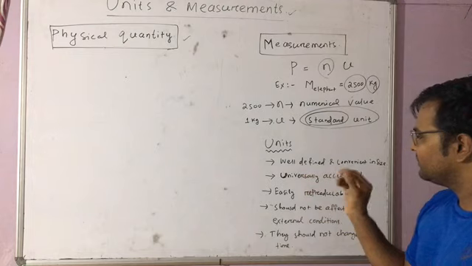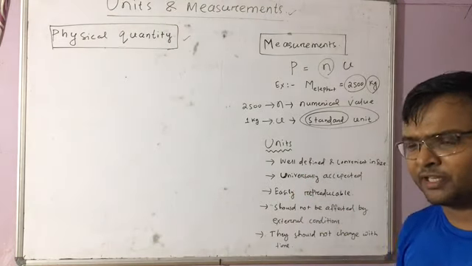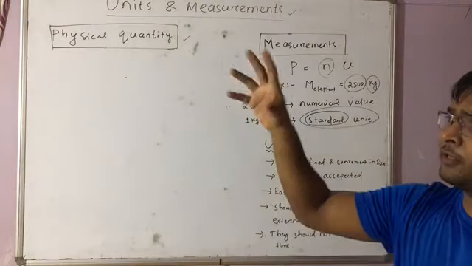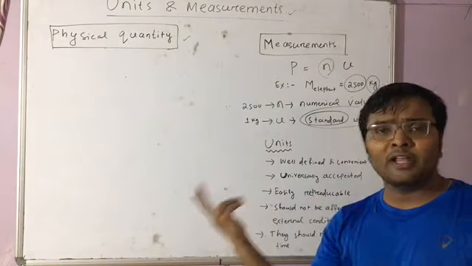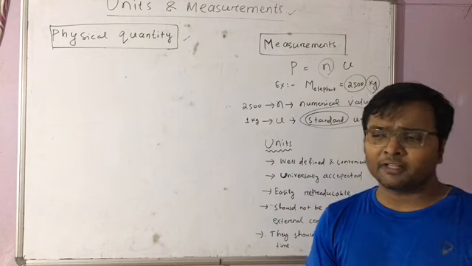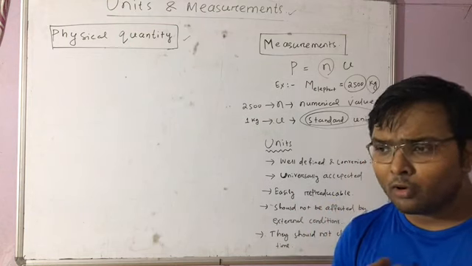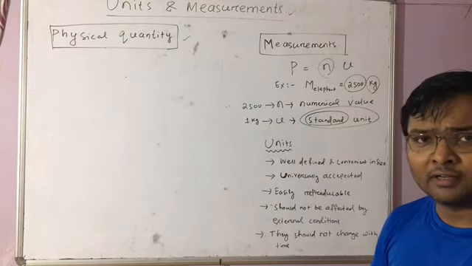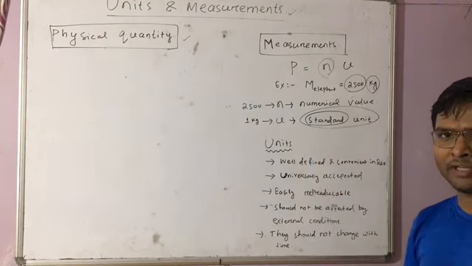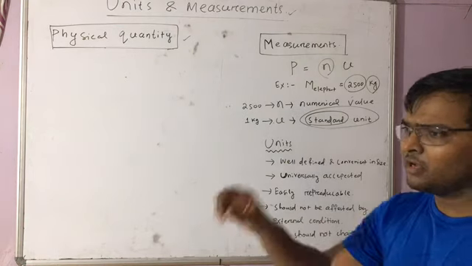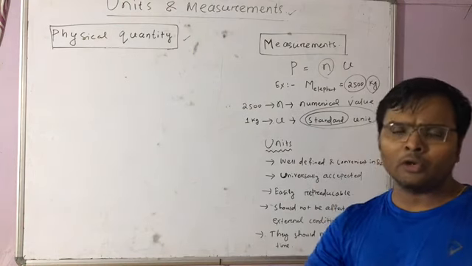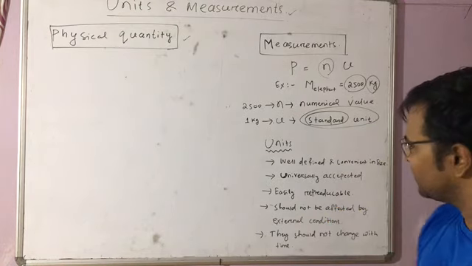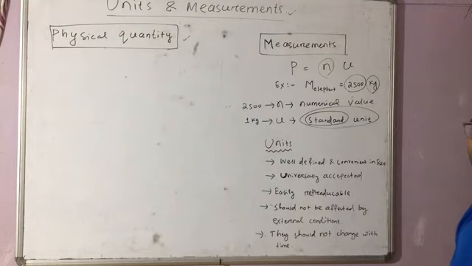Then it must be universally accepted. Suppose I devise one unit, and some other part of the country devises another unit, and there is no link between us. Then it will be very difficult to know what my measured quantity is and what their quantity is, as they may differ. That's why it must be universally accepted. There must be a system, a rule we follow, to measure all the physical quantities involved in our physical measurement.